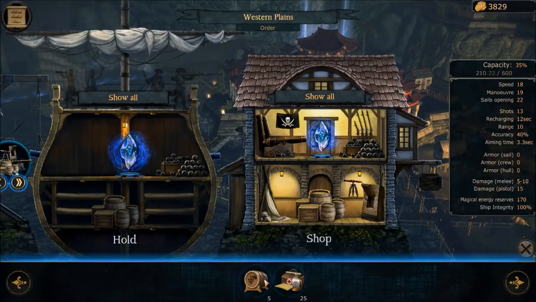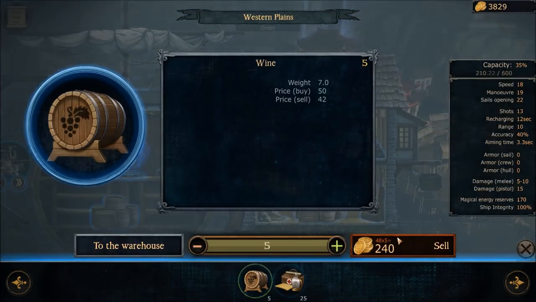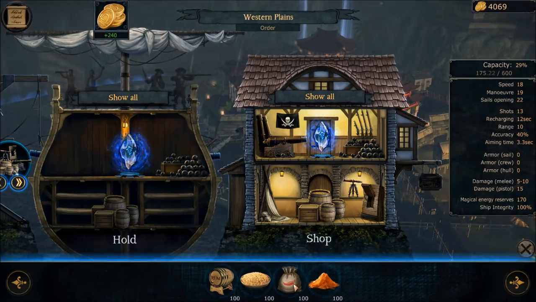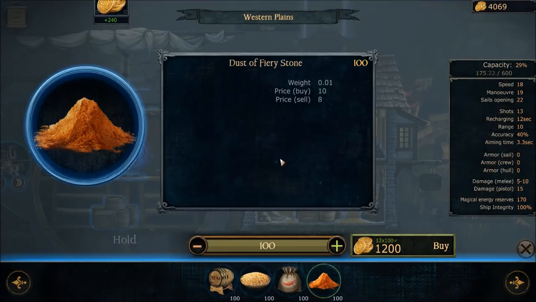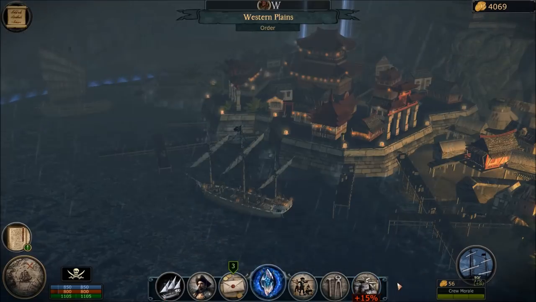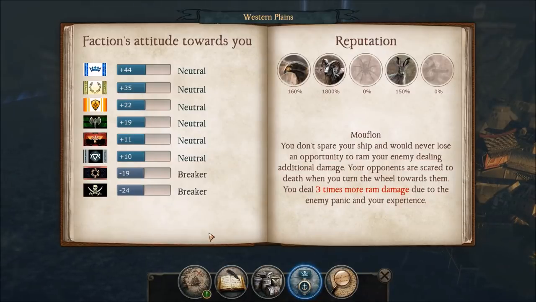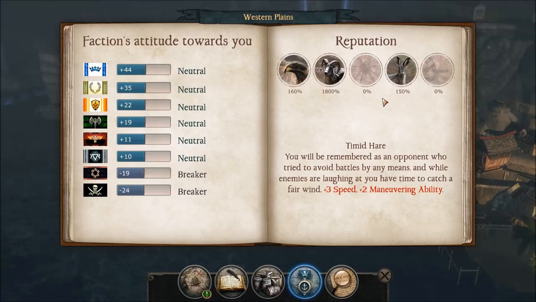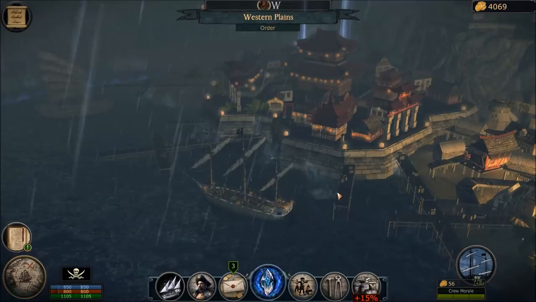Okay. Prices are expensive here. We can sell our wine. Sure. We could buy... Things are expensive here. We could buy, like, spices. Fiery stone? No thanks. I guess we don't need to feed our crew. They just always seem to be happy with things. Oh, we got a new one of these. What are we? Timid Hare. You'll be remembered as the opponent who tried to avoid battles by any means. And while enemies are laughing at you, you have time to catch a fair wind. Okay, that fits me a little better.